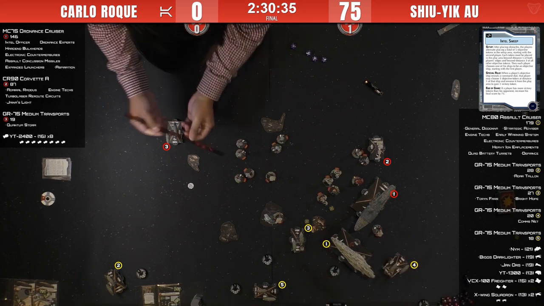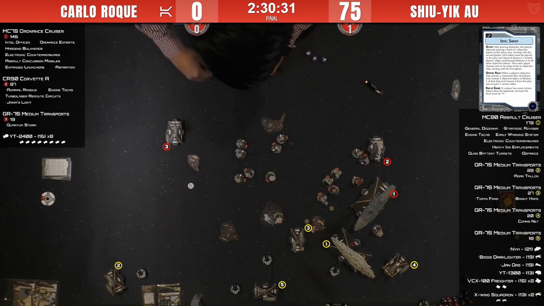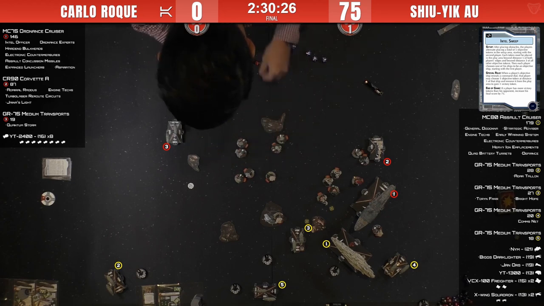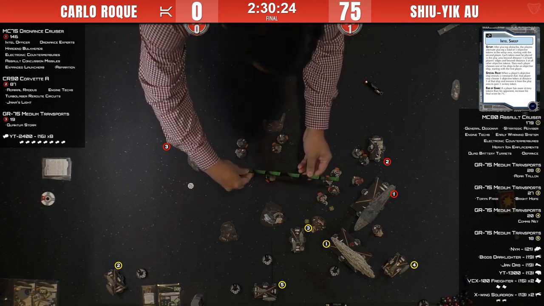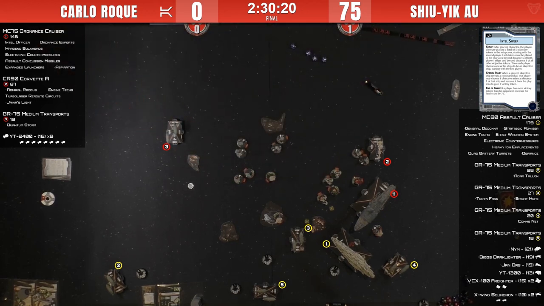That's fine. So now he's only eating six black dice per shot. Okay, so he gets rid of a red die. Yeah, exactly. A blue. I think it's a blue in the front. And he doesn't care about the accuracy either. Yeah, because he's got Intel Officer.